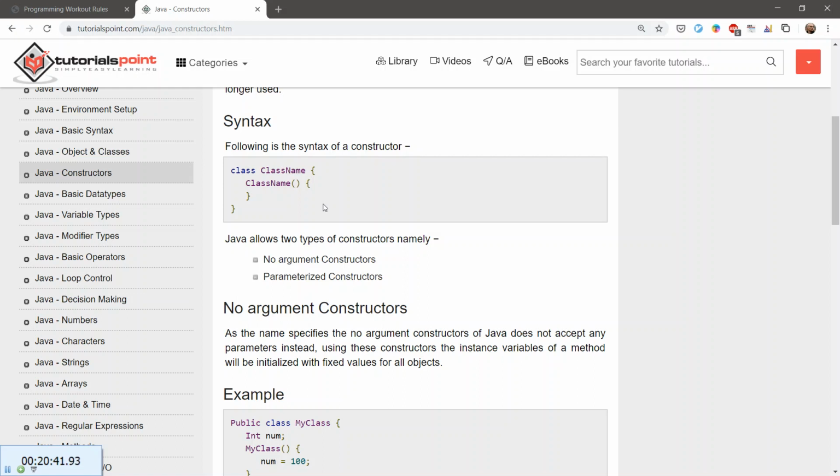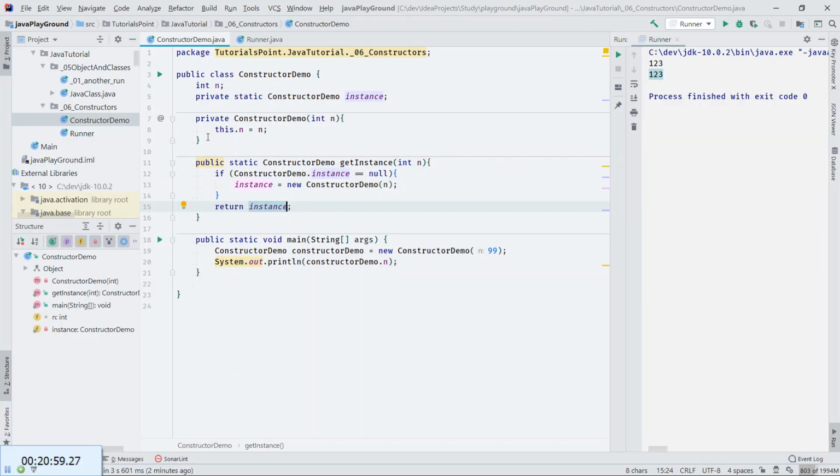So that defines everything. Alright, syntax. The following is the syntax of a constructor. Class name, and there's just the class name. They didn't use any modifier.